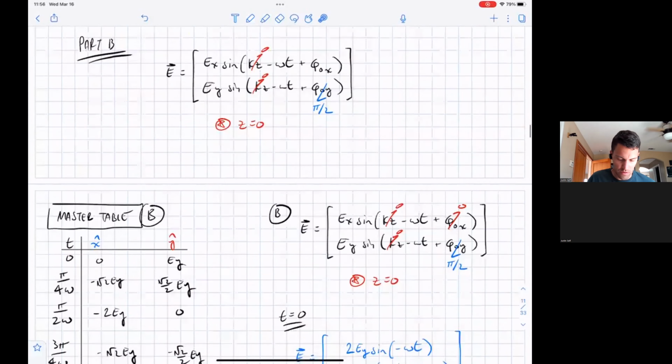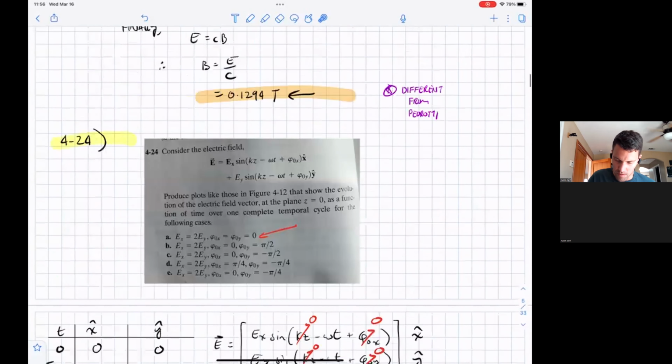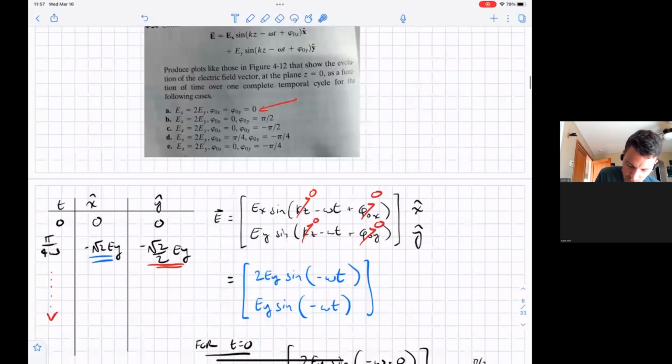You're going to do the same thing for all the other letters. Just be careful when you come to the ones that keep Ex equal to 2Ey throughout the whole thing. Notice that phi 0x changes, right? It could be 0, but also it ends up being pi over 4. Then notice that phi of y changes as well, becomes pi over 2 and negative pi over 2 and all sorts of things. So just be careful with that. That's going to make it so that you won't just zero it out like I did here, but you will end up actually putting values in for that. But it's the same exact procedure.